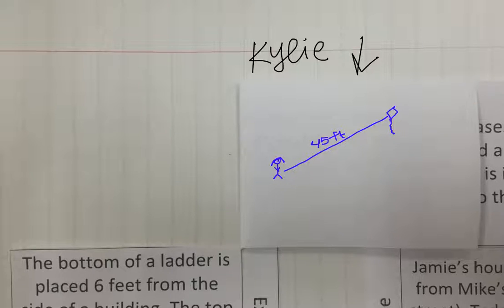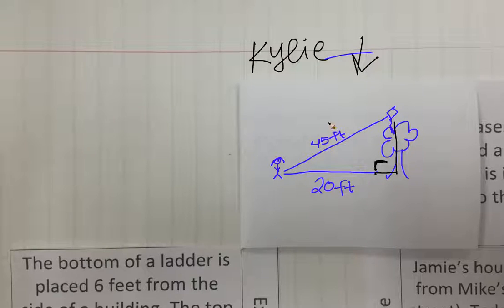Her kite is directly above a tree. So she's directly above a tree that is 20 feet away. When they say 20 feet away, they're talking from Kylie. So since we've been talking about Kylie and the kite is let out 45 feet, it's above a tree that's 20 feet away from Kylie. Okay. Now, in all of these word problems, you can assume that anytime we have any of these situations, we're dealing with a right angle. So from the tree to the ground, you can assume there's a right angle. Okay, we can make that assumption because we're working with Pythagorean theorem.